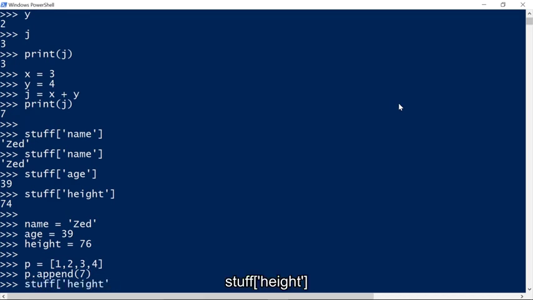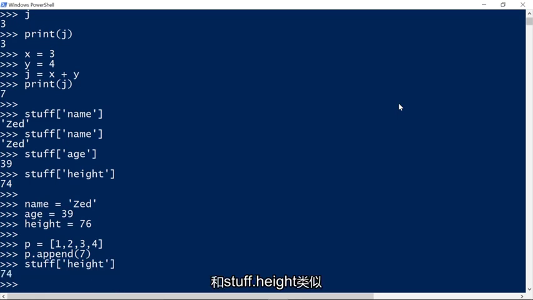Stuff 'height' is similar to if I could do stuff.height. It's just that it's kind of arbitrarily decided you have to use this syntax, but the concept is the same: the concept of accessing data inside something by a reference.